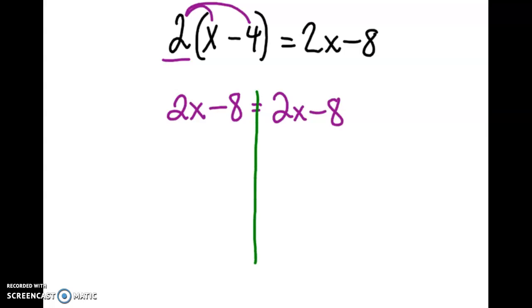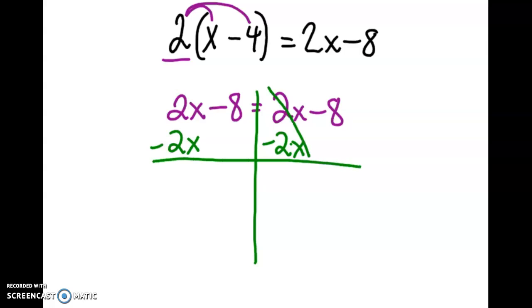Now, just like in the previous questions, when you have variables on both sides, you need to eliminate one of them. So I'm going to eliminate this 2x here on the right. It's a positive 2x, so I'm going to subtract 2x. The reason being is 2 minus 2 is 0, and they will now eliminate, leaving me with -8. But when we look at the left side, we also have 2 minus 2, which is 0, and they also eliminate, leaving us with -8.